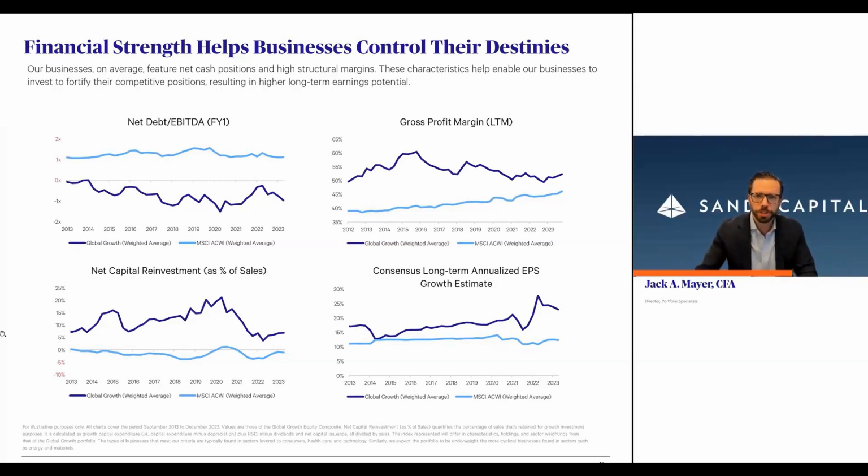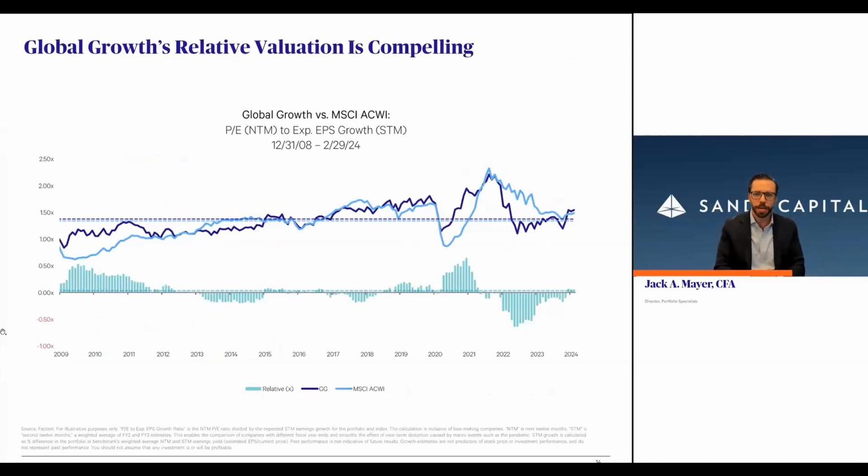Now, up until this point, we've discussed how the businesses that we own are improving their fundamentals, how they have strong financial strength, but let's turn to why we believe that's underappreciated today. Here we have a slide that's showing effectively the PEG ratio, or the growth adjusted valuation for our portfolio. And with this portfolio, as we've discussed, you get the earnings growth potential and financial strength that's well in excess of the index, but without paying a premium. And at a company level, beneath the surface, over 40% of the holdings actually trade at a lower forward PE today than they did at the end of 2022. And that's despite the portfolio performing so strongly over that period.